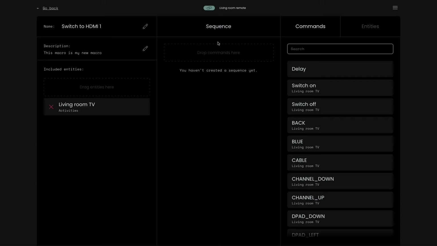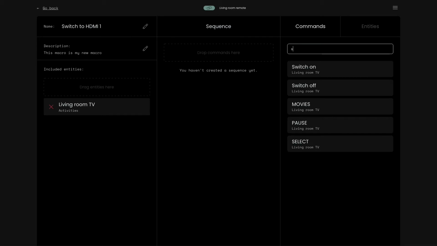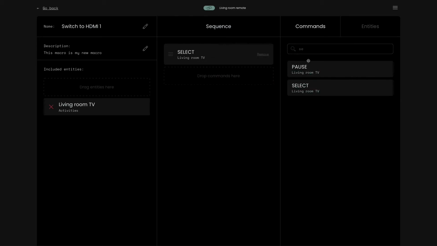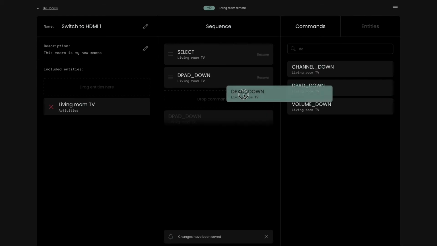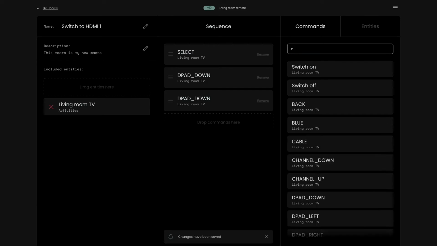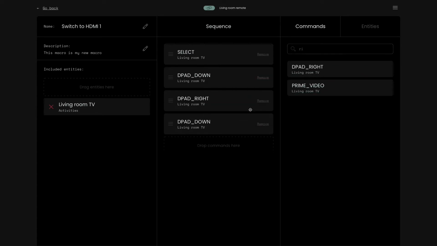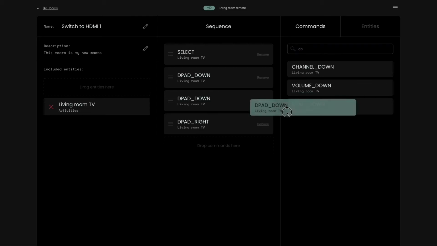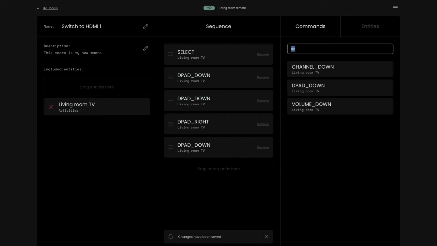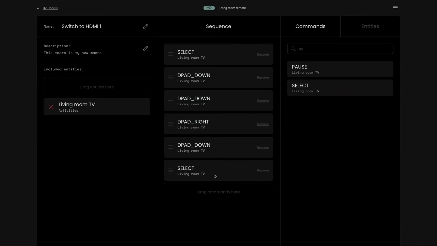Okay, so if I want to navigate maybe on my TV, first I need to press the select button. Then I need to maybe press down twice, and then I go right in the menu. Oops. Then I go down again, and then press select, and that selects the HDMI input that I want.